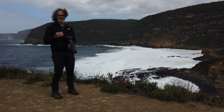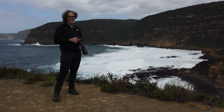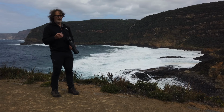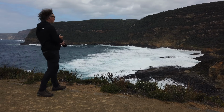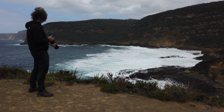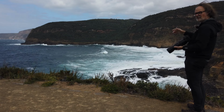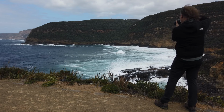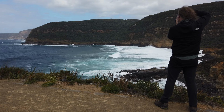When you zoom right into the waves, you can see this beautiful roll with an aqua colour. It's absolutely stunning. And if you get in close enough, you can even get to see those individual bubbles in the foam. But you've got to wait for the right wave. It's such a perfect spot because we get to see straight along the line of the waves, which means going vertical, amazing.